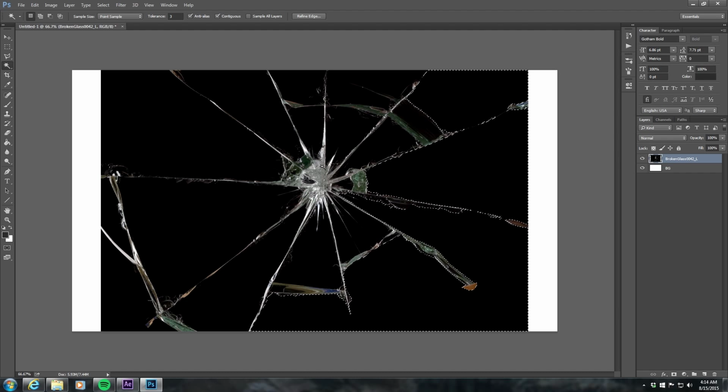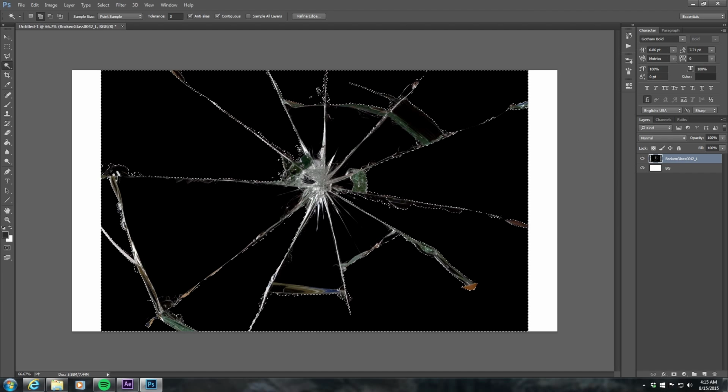I call them pizza slices. We'll take this one out too. You just click around and click all these black triangles out on the outer edges and leave the inner parts alone for use in the displacement.